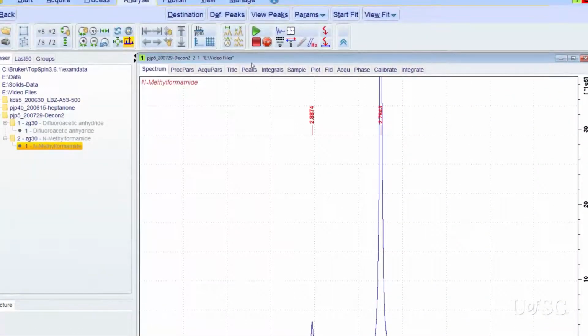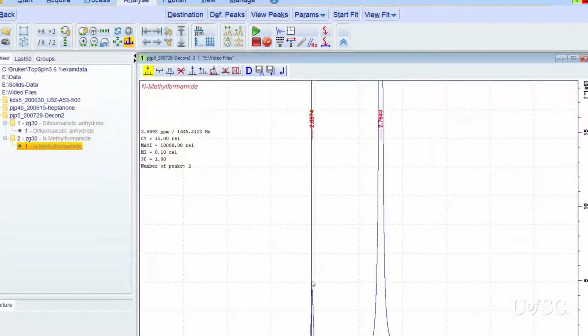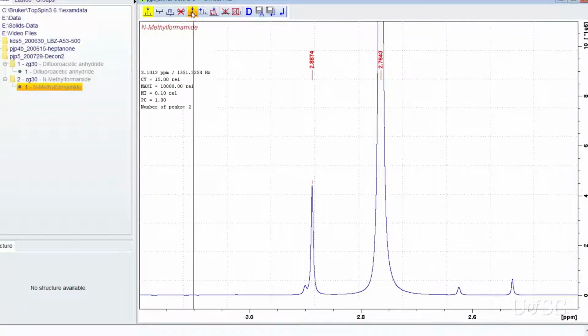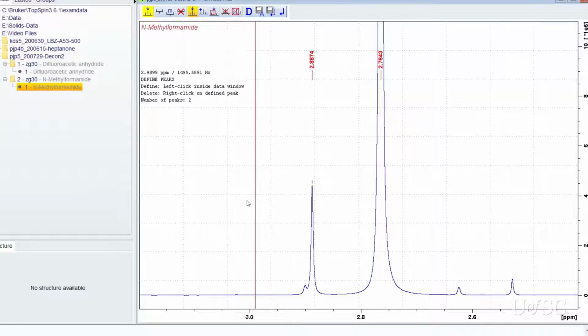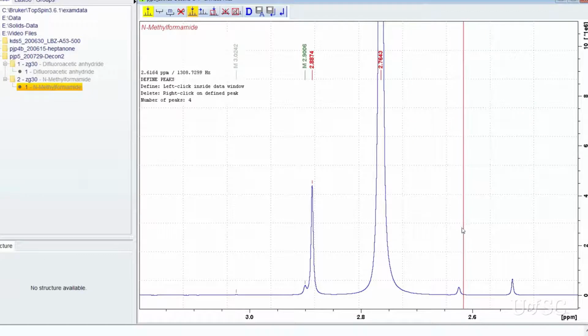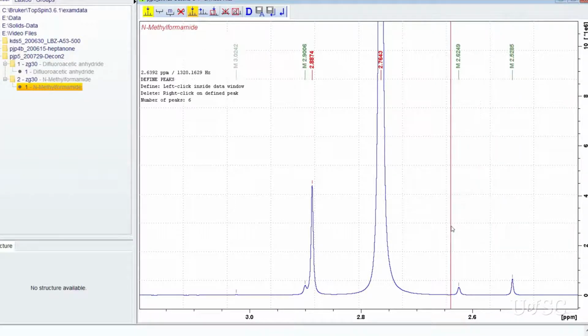So, let's exit multi-display mode and go back into define peaks. Using the manual peak picking tool, we are going to add peaks that outflank the peaks we are interested in. This could be a real peak or just noise. In this case, I am selecting the C13 satellite of the minor peak at the left. I will also add the C13 satellites of the major component as well as the impurity peak upfield of the region, which, while I am not interested in measuring, will give a good border for the truncation bug.